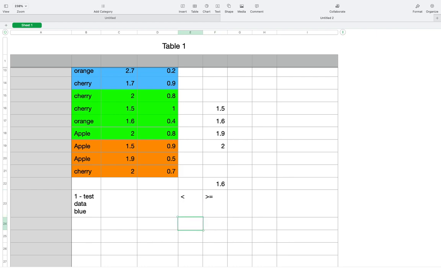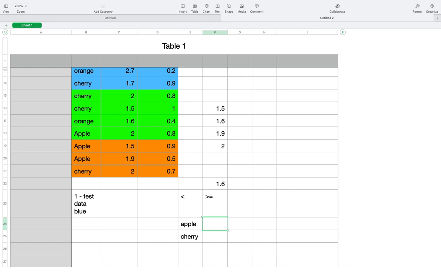So less than 1.6, which values are less than 1.6? It's basically all the 1.5s. So now I have apple and cherry. Greater than or equal to 1.6 is going to give me everybody else.